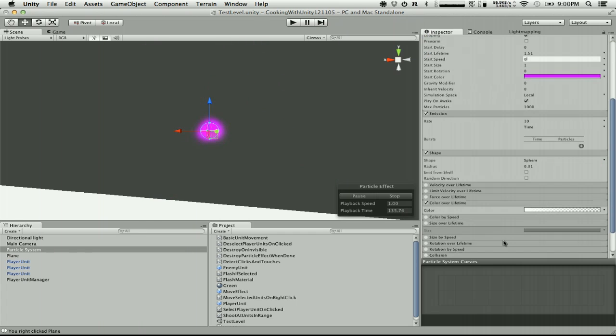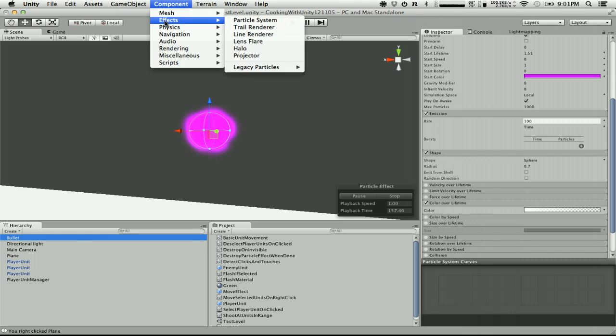And let's actually make... Okay, that's what we're going to do. We're going to make the radius a little bit bigger now. There we go. That's looking more like a bullet type thing. And actually, let's make the rate higher. Yeah, I can work with that. I think that'll work. All right, so this is going to be our bullet.